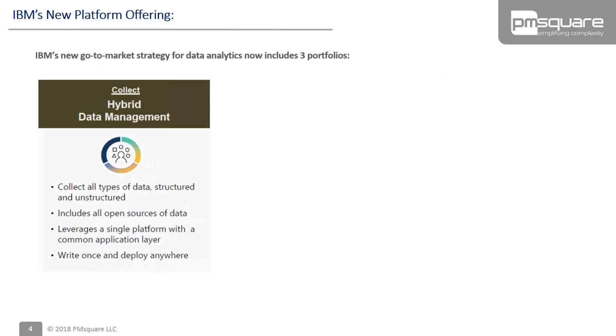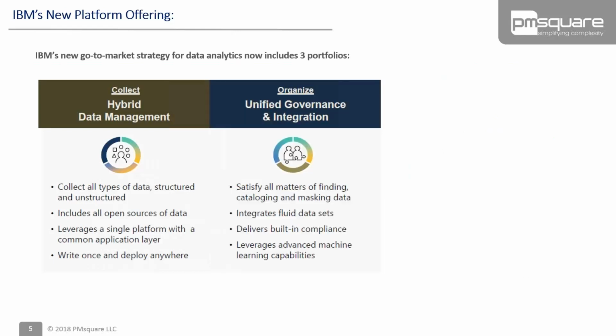The first is your hybrid data management portfolio. And this really focuses on the collection and storage of all types of data, both structured and unstructured data, using IBM's family of database systems. So if you're familiar with any of the DB2 products, this is where that portfolio really focuses, on the collection of data and making sure that your data is clean.